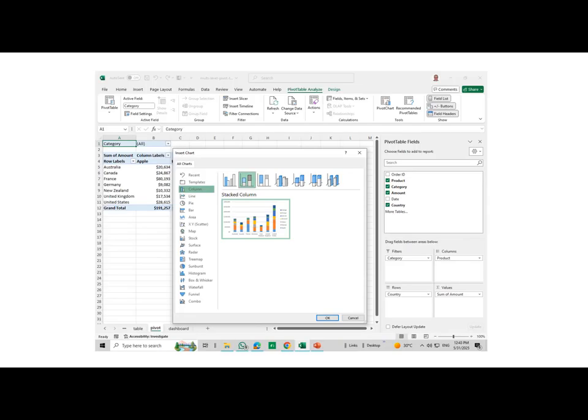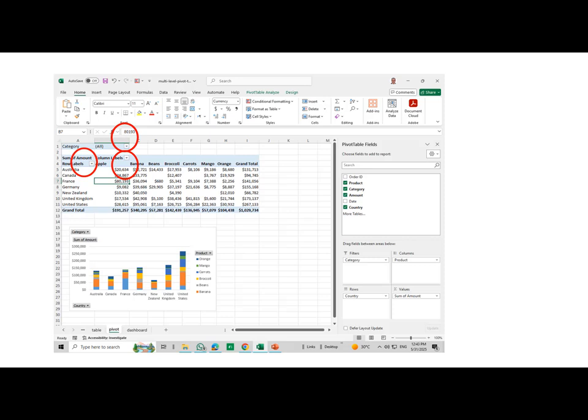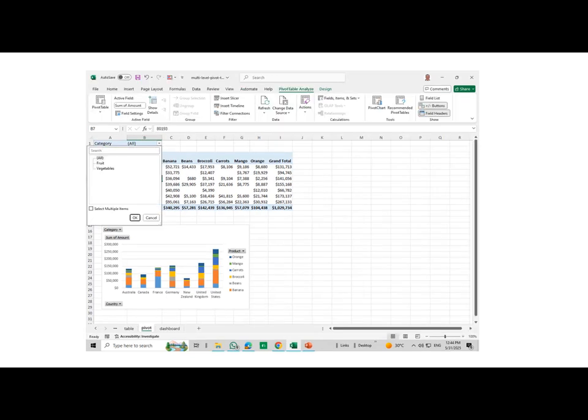The pivot chart: if I go and hit insert pivot chart, I get a suggestion from the pivot table, but I changed the suggestion and I made the data into a graph of stacked column, as you can see. If I hit OK, I get the pivot table and I get the stacked column chart. Here I have to look carefully for the 3 small arrows that I put inside red circles that allow me to create the dynamic dashboard. How? We will see now.